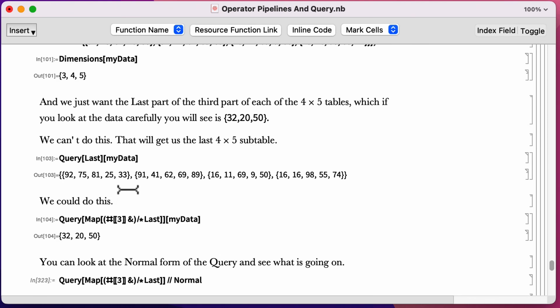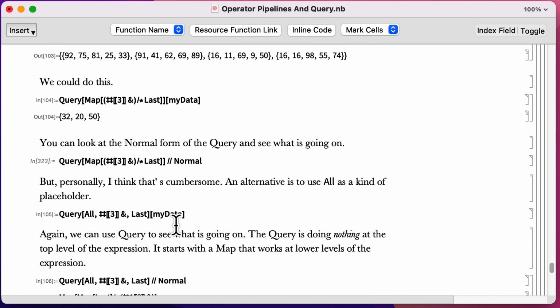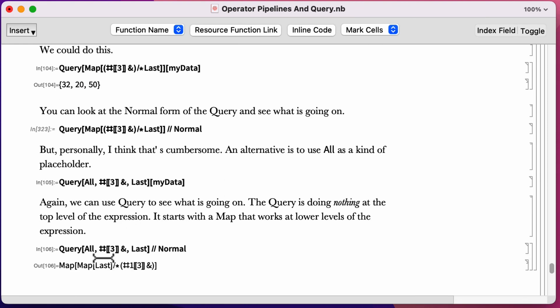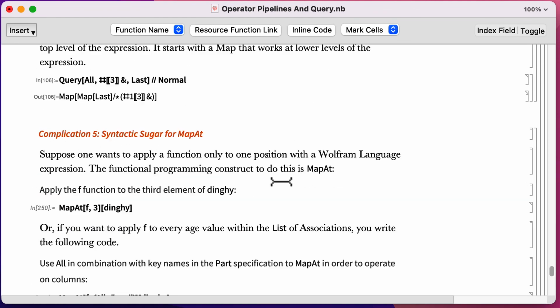And so if we look at our original data here, it's getting the 90 and the 15 and the 32 and the other 32 and the 24 and the 20 and the 20. And then what it's doing is it's saying, okay, and of those, get me the third one. And so when you do that, it's no longer getting the 90, the 15, the 32, and the 32. It's only picking the third of those, the 32, and it's not getting the 24, the 20, the 20, and the 50. It's getting the third of those, which is 20, and it's not getting the 33 and the 89, the 50, and the 74 anymore. It's getting the 50, which is the third of them.